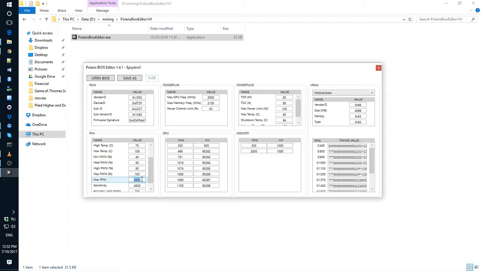I found that if you don't do that, it just throttles at about 2000, like in this one here. So I usually use 3000, and that's usually enough to keep your GPU cool. So these are the settings you need to adjust. Oh, and by the way, I've also found that the acoustic limit can sometimes be useful, so bring it up to 1000. Make sure you adjust all of these settings properly, save your BIOS, and then flash it into your GPU. And hopefully it will keep your GPU cool throughout the summer.